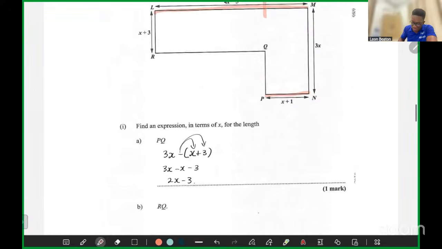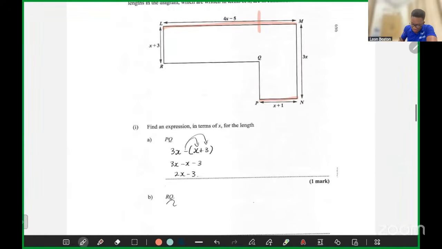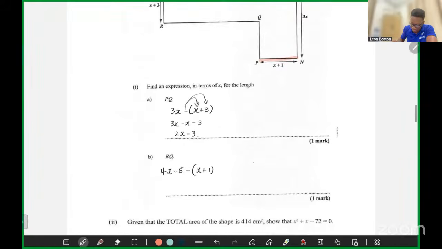All right. So now let me zoom out a little. This will be 4x minus 5. Subtract, and we put in brackets again this piece at the bottom here, since that is equal to x plus 1. So subtract x plus 1. And then we do the same thing, we distribute the negative throughout. This will be 4x minus 5 minus x minus 1, because a negative times x will become a negative x, and a negative times positive 1 will become a negative 1.